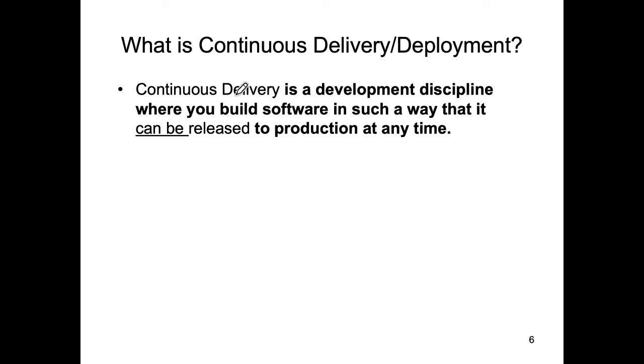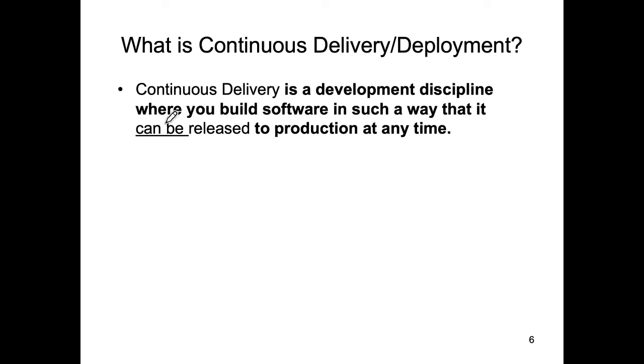But with CI/CD, we'd like to be able to release a new feature in the production version of an application at any time during the development of the application. What I'm emphasizing here is that it can be released. It's not happening automatically. It can be released suggests that it's up to the team leader, I suppose, to decide, should we release this new feature to the production version of the application or not? It's a kind of manual step, if you like.